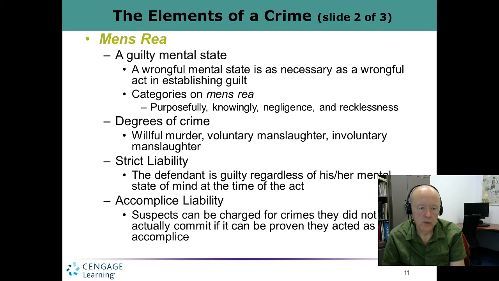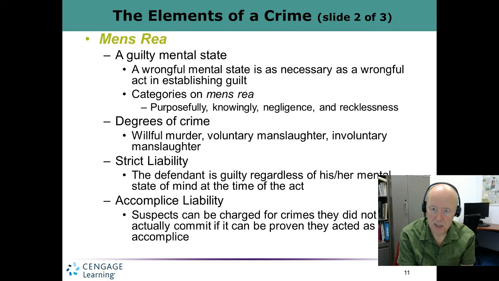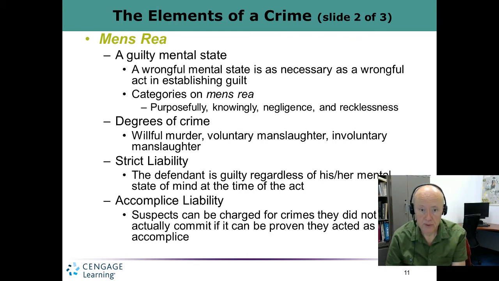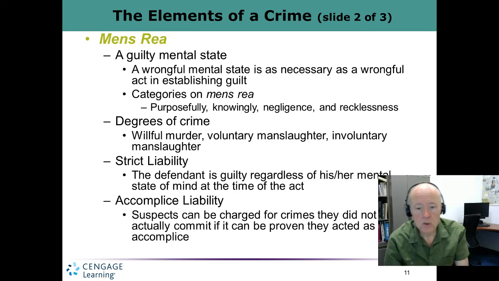A final category to address here is accomplice liability. And the way I like to explain this is the liquor store robbery. If you go down with your friend to the liquor store and he says, I'm going to rob the liquor store, and you said, okay, I'll wait out in the car and I'll drive you away. So he goes in the liquor store and he steals the money from the liquor store. You didn't actually go in and commit the robbery, but you assisted him. You were, under the law, an accomplice. And as a result, even though you didn't actually do all the events, because someone else you cooperated with did, and you knowingly cooperated with them, then you can be charged.